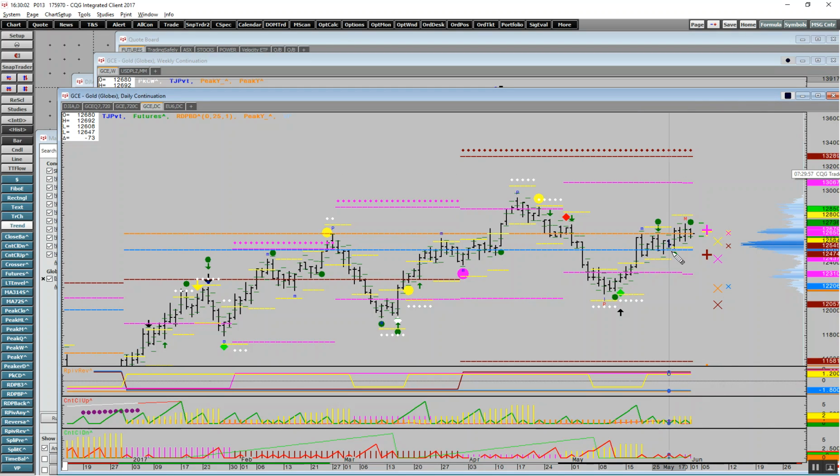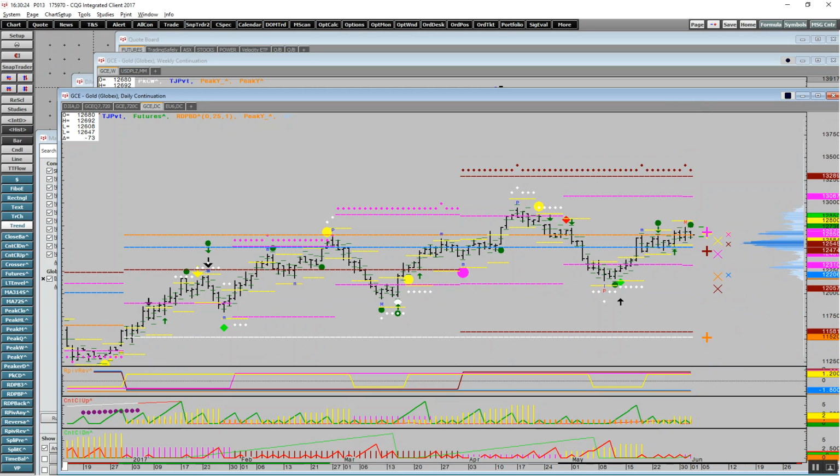So, for instance, these horizontal lines, they're the bullish and bearish levels at the weekly level. So what we need to look for is the weekly close above the weekly level to be bullish, the weekly close below it to be bearish, in the middle sideways. Same with the monthlies at the top here. The weekly close above is bullish, weekly close below is bearish. We can do that for each time frame.